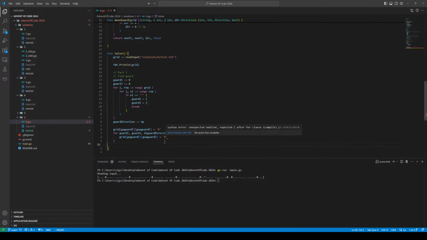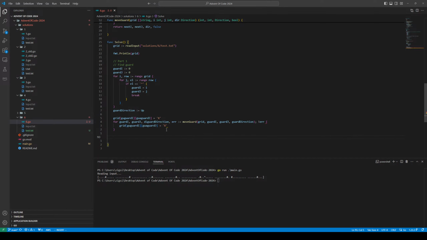And yeah, unexpected new line. What? So this is not gonna work. So let's try googling Go do while, I guess. So I think I need this.